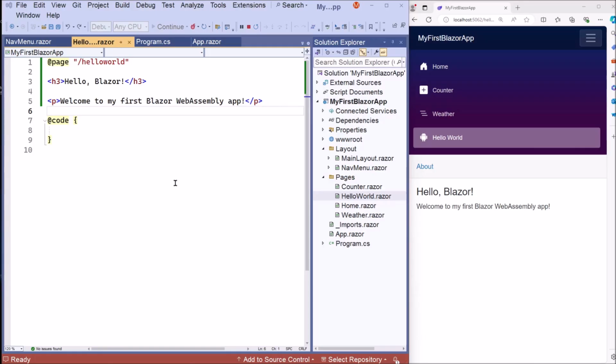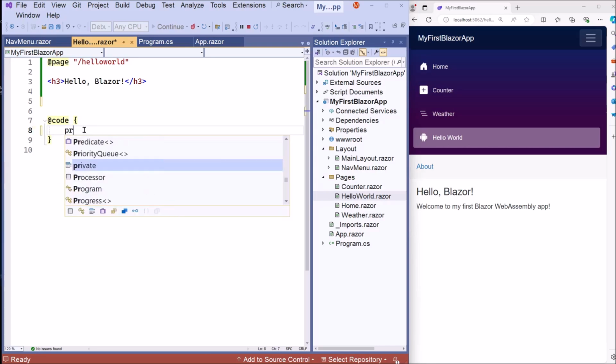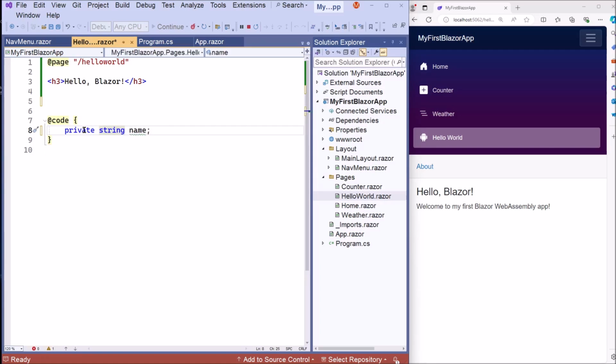Let's add some data binding and event handling to our component. First, I just clear this. In the previous section, I mentioned that the Blazor component includes two parts. The first part is HTML, the second part is the C# code portion. First, let's add one variable in the C# code portion. Private. Then let me add another variable, message. I have added two variables. The first one is name, the second one is message.